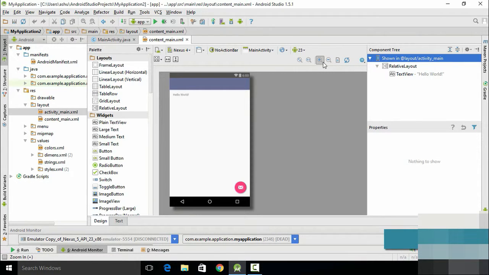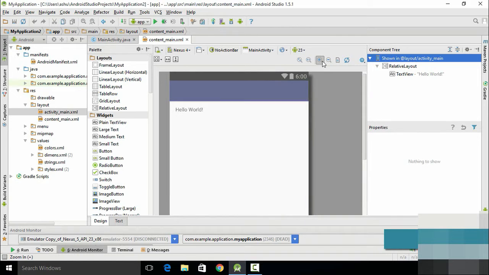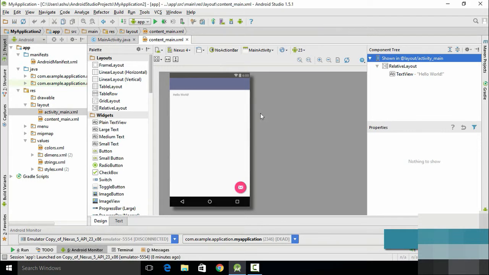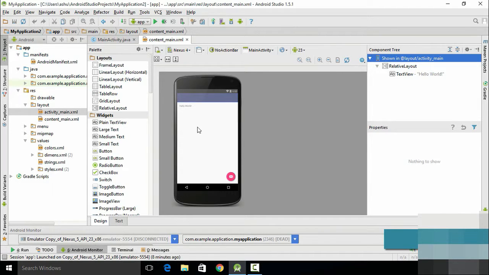So a few more things which you want to remember is that we have the zoom out and zoom in button. So for example, if the text on your screen is appearing a bit small, then you could just zoom in and you could just edit it out according to your preference, and you could also zoom out and you could see the entire screen. And also, as I've explained in the earlier tutorial, if you want to include a device frame, so for example in some applications you need to develop and you need to have the frame as well, then you simply click on it and it is going to show you the application on a phone.